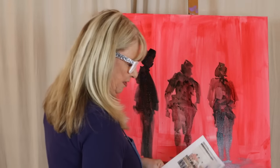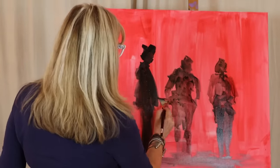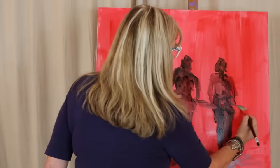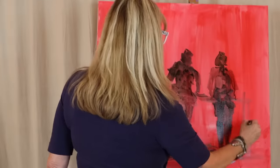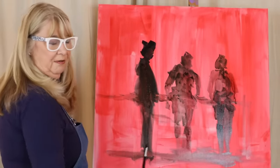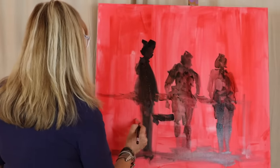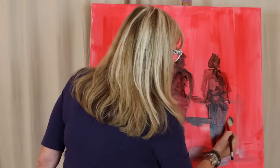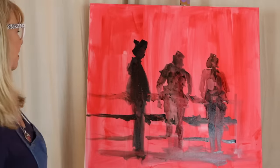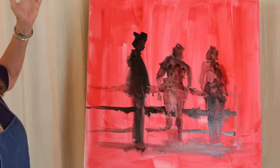Maybe they're standing at a dock — I'm just going to decide where I want this. I hate making lines go all the way across a painting, so I'm going to end it here because I like the eye to be able to go into the background without being cut off, like a fence going across. If you can avoid it, that's a good design theory to consider. So I've got my three people who are fishing.